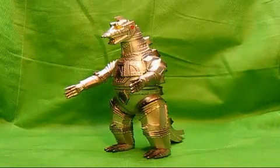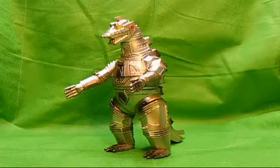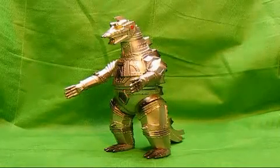I mean, he's really robust. He's got weapons up the wazoo. Finger missiles, toe missiles, knee missiles at one point.